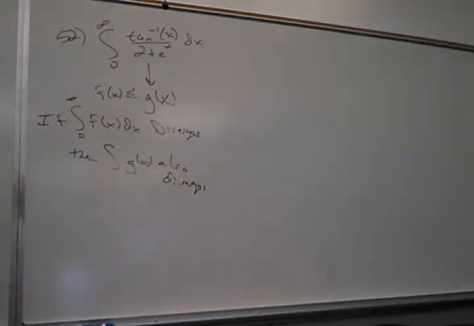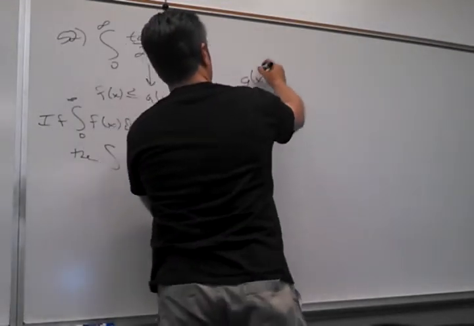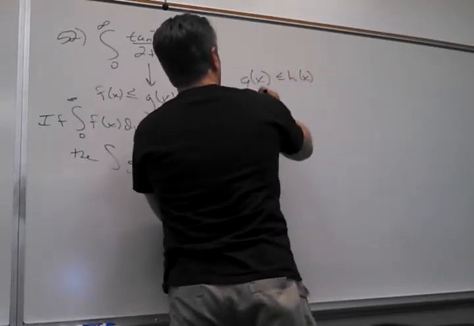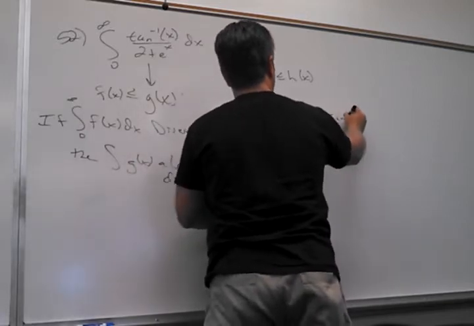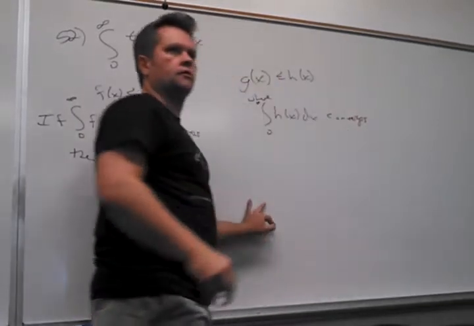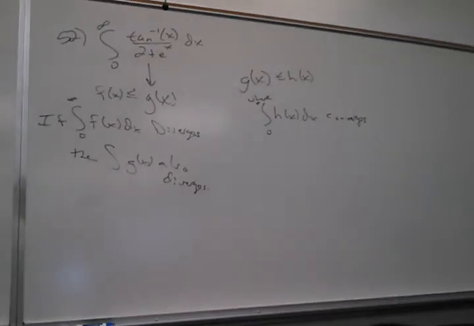And conversely, if I have a ceiling function that converges, there really is no way for me to diverge. If I'm always smaller than h, where the integral of h converges, so I'm below the ceiling, and the ceiling converges, and I'm always below the ceiling, there's no way for me to go to infinity, is there? I keep popping my head up against the ceiling. So it keeps me contained.